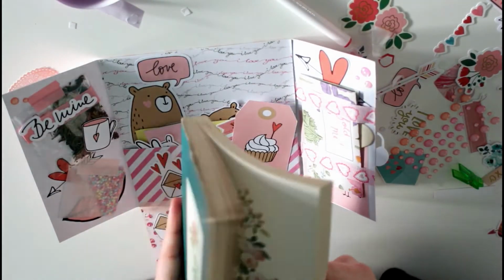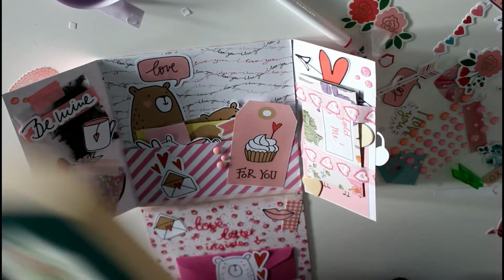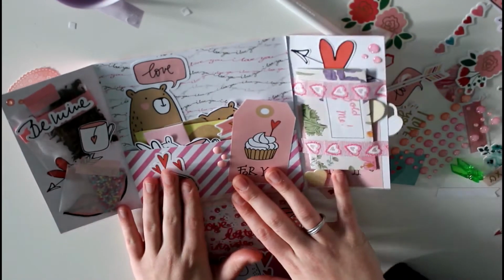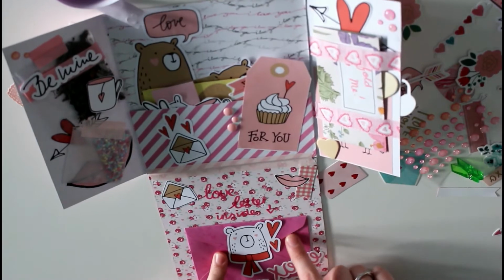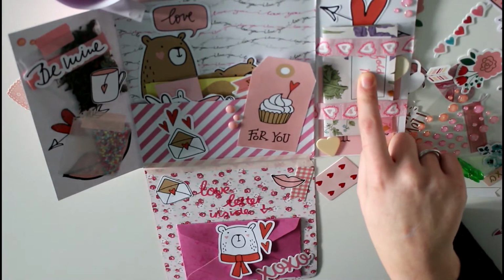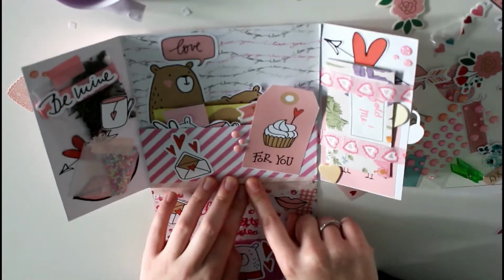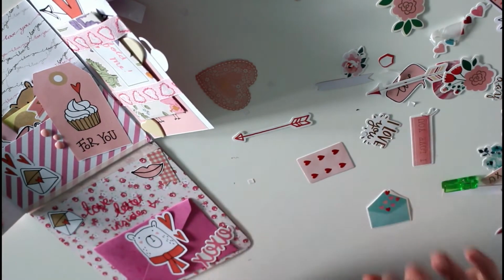I want to cut, maybe put some of these roses in there as well. I don't know yet. I just have to see if everything will still close when I do. But to finish this card, I'm obviously going to write a letter and put it in this cute little pocket here. I'm going to write my list of favorite lovely Netflix tips on here. Then I'm also going to decorate the envelope a little bit. I don't know how yet, and I don't have an envelope yet, so I cannot show you that.